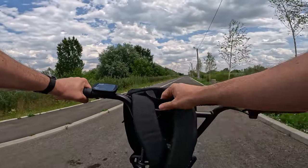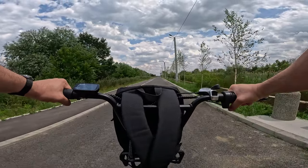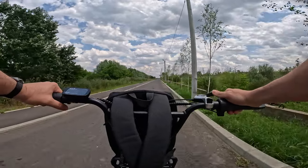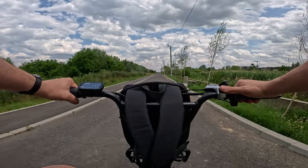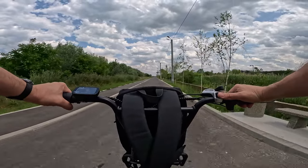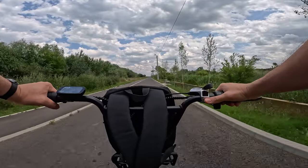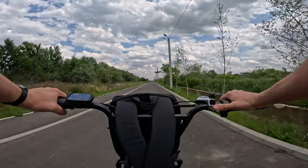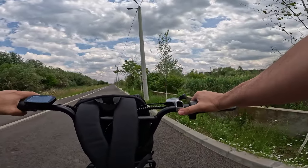This doesn't stay here too well. Hopefully it's not going to fall down. Right, so let's see, can I pedal this faster? I think I can, but that's not the scope of this review. So I'm doing 15 kilometers per hour with leg power, and I can still have some gear changes, but that's enough. So I'm going to go on low gear, and I'm going to select the assisted level one.